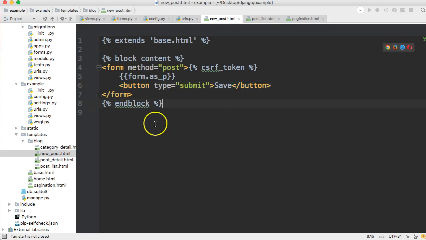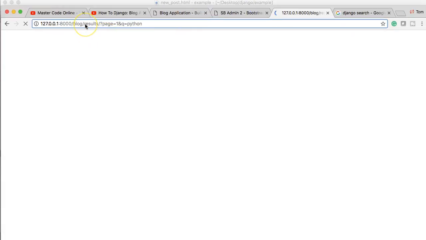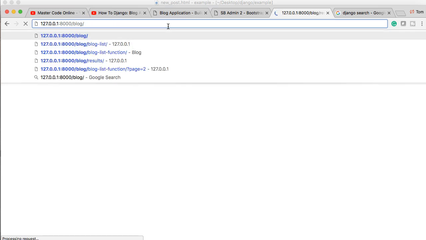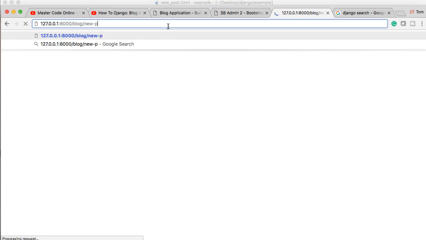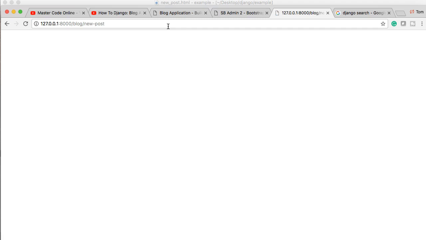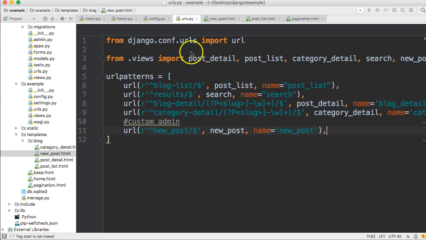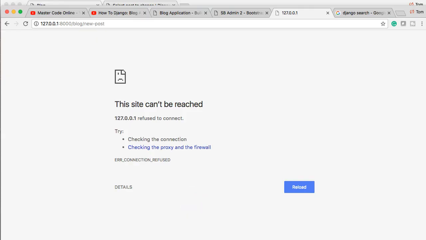All right. So go ahead and go over to your project in your browser. I've got all types of browser windows open here. Hold on one second. Find the right one. There we go. So once it wakes up here, after blog forward slash, we're going to put a URL as new, what the heck do we call it, new post? Or did we call it new_post? I don't remember. It shouldn't be underscore, so it should be hyphen. You shouldn't use underscores in URLs. I have a tendency to do that.